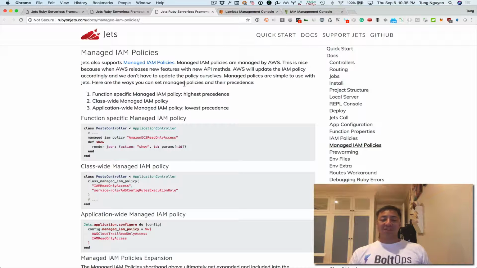So let's say they release a new API call, and you have defined a custom IAM role, a policy, and that doesn't include that new API call. Well, you have the responsibility to go and add that API call to your policy. But Amazon will actually manage that for you. They know when they're releasing features, so they will add it and take care of that for you. So that's actually pretty nice. And there's a long list of different managed roles that are predefined that are very helpful to use.